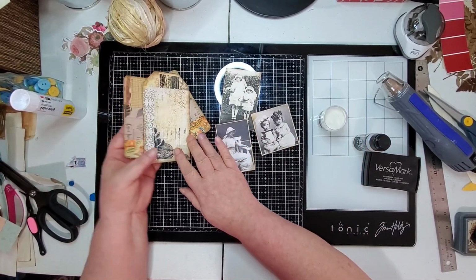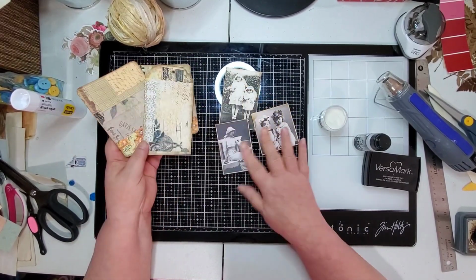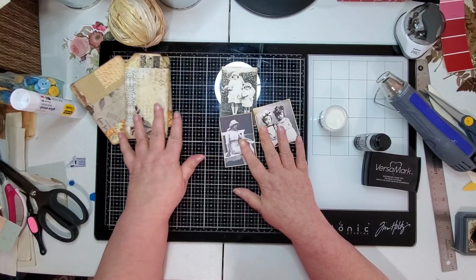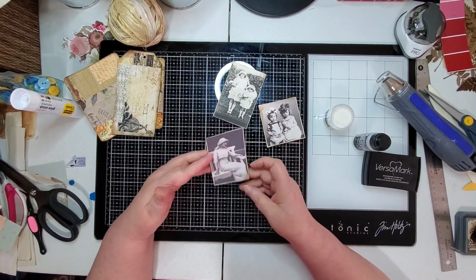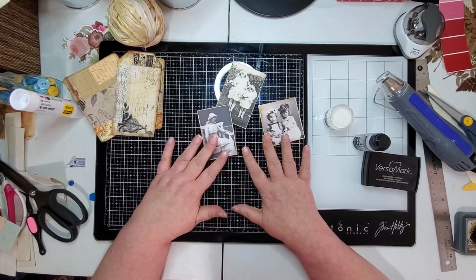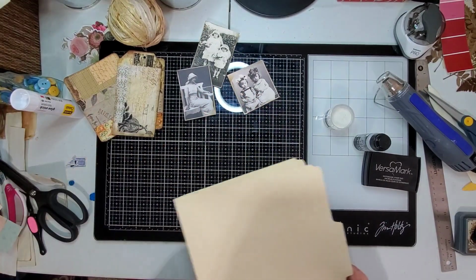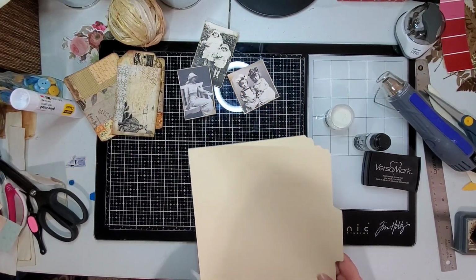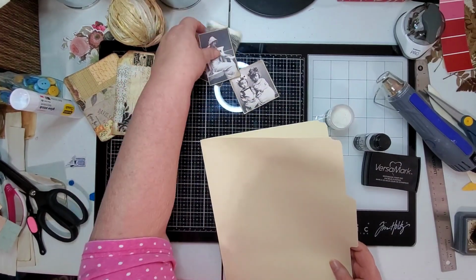I'm going to take the color that's going to be picked up in my backgrounds, and this is just going to be clear. But I like it because it gives a texture and a little sheen to it. It makes it look more like a real photograph than just on plain flat paper. So what I'm going to do is I'm going to emboss the pictures first.